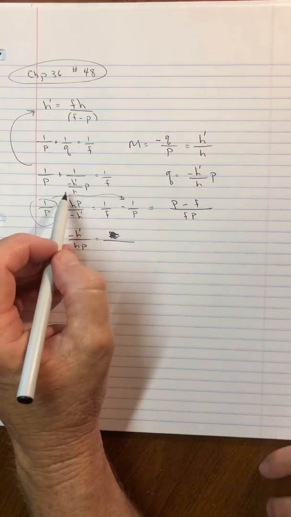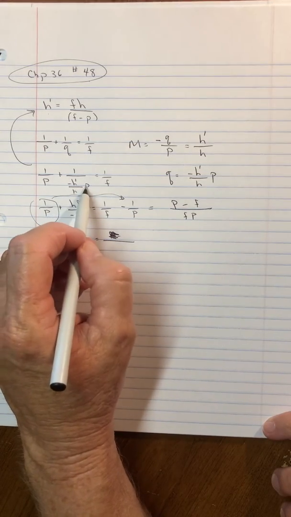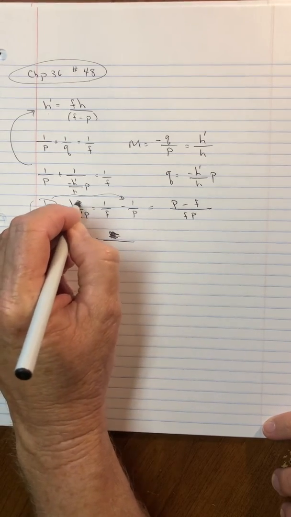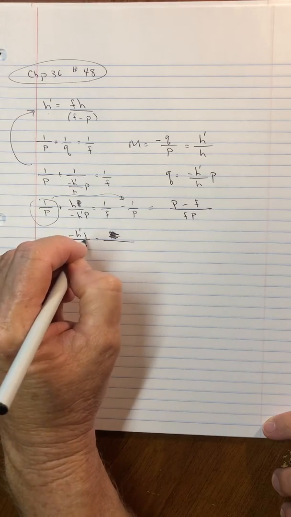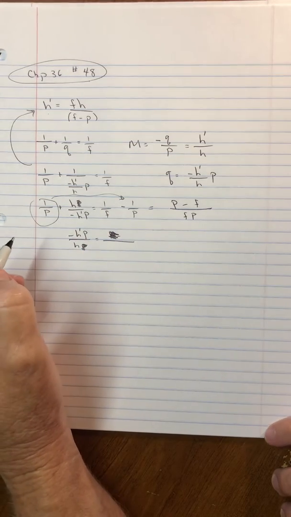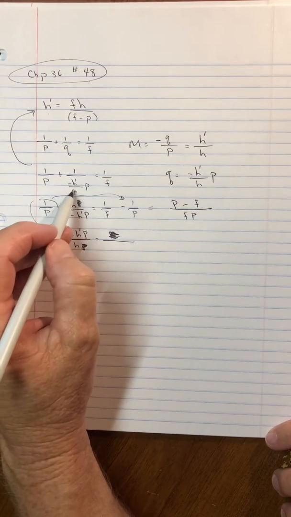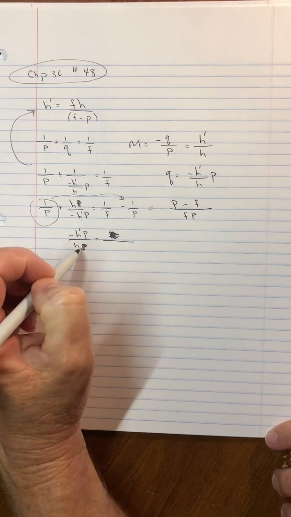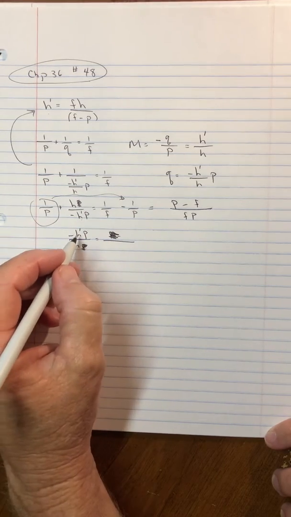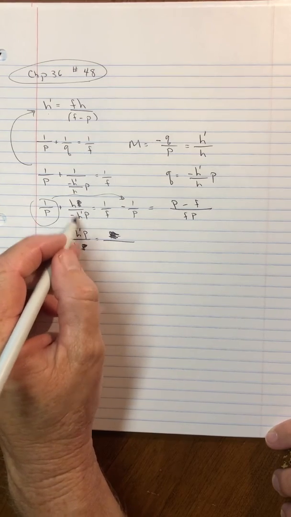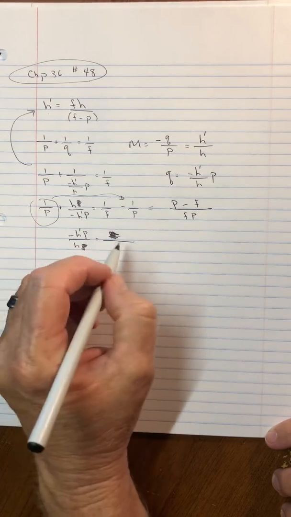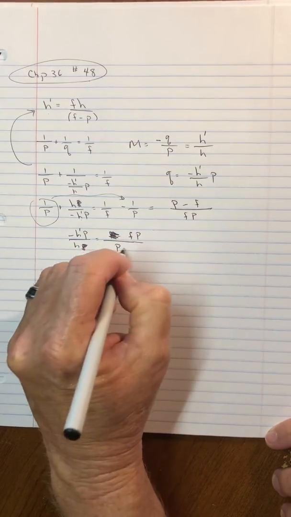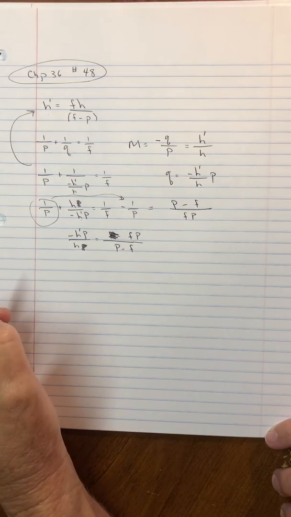I think I messed up here. This was times p, so this should have been down here. And so that would put it up there. Okay. Yeah, let me just check that math here. So h prime would be the h prime. Okay, all right. So I'm gonna flip that, minus h prime p over h, and then also flip this, and so this is an f p, and then this is a p minus an f.